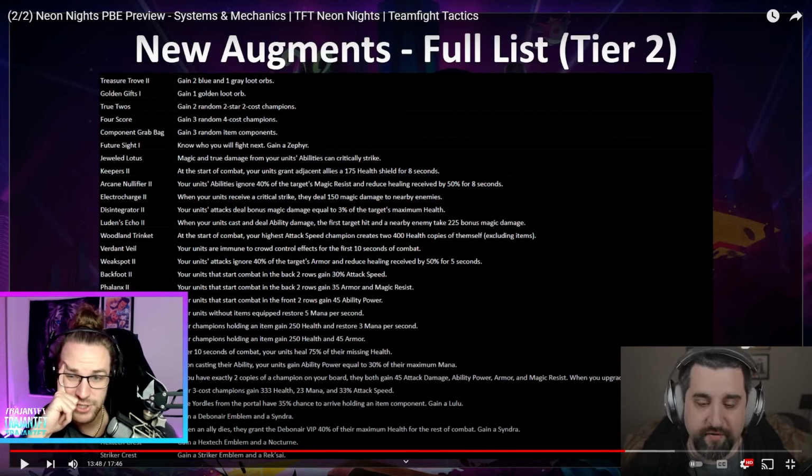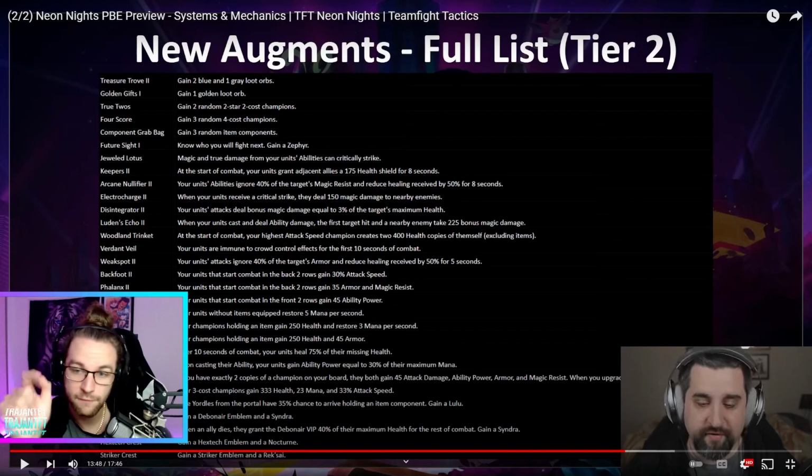Jeweled Lotus, magic and true damage abilities can critically strike. Yeah, we already talked about that. Keepers 2, so it's just Keepers 1, but Keepers 2. Arcane Nullifier, Arcane 1, but Arcane 2. Very cool. Like it. Electro Charge. Yeah, these are just the tier 2s right here. Woodland. So at the start of combat, your highest attack speed champions create 2 400 health copies of themselves.